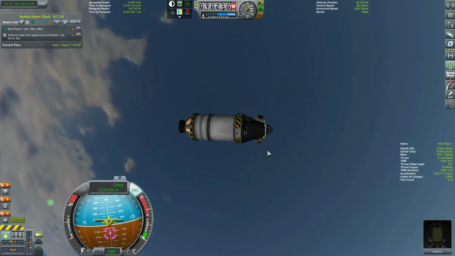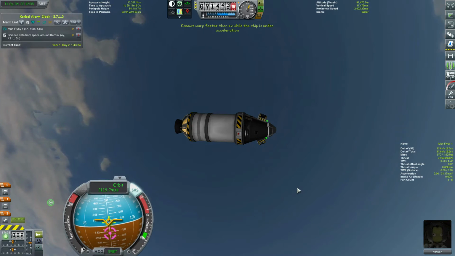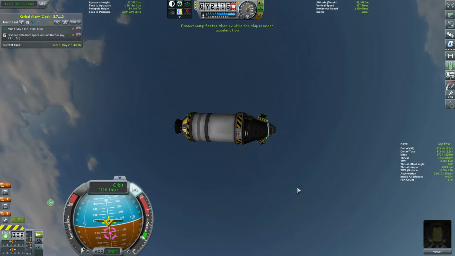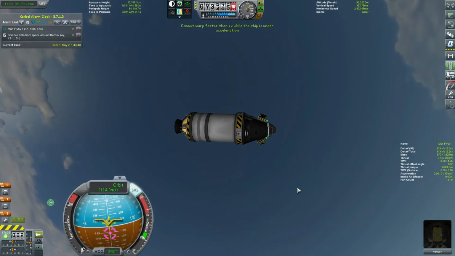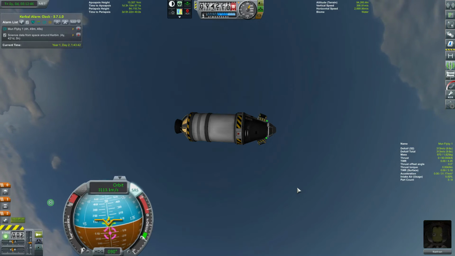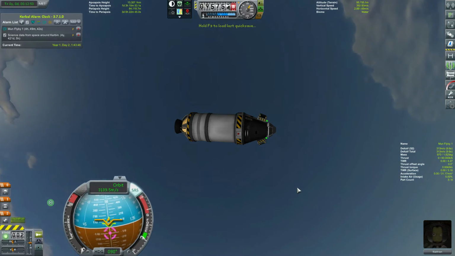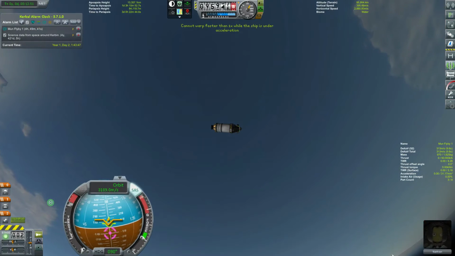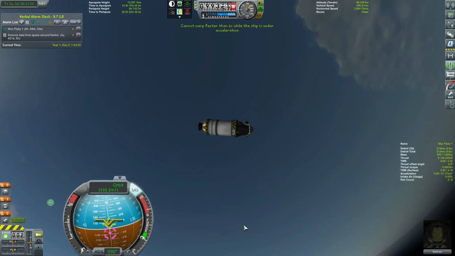It should now alert me when I can run science. The ship is under acceleration? No, it's not. Why is the ship under acceleration? Let's go ahead and hit F5, and then hold F9. Cannot warp faster than when ship is under acceleration. I don't know what to do about that.